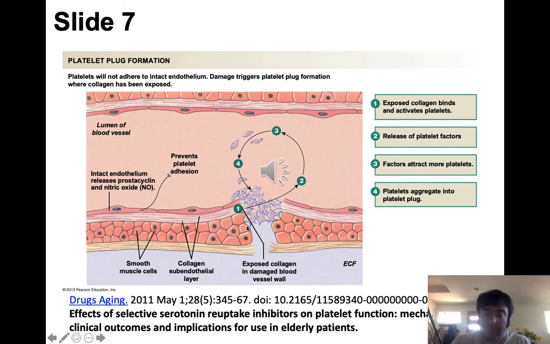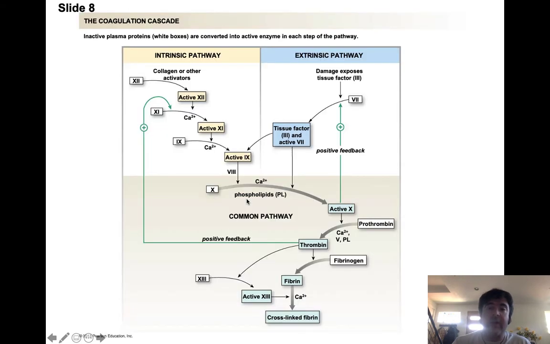So platelet plug formation happens, and then we get what are called blood clotting pathways. There are two different blood clotting pathways. There's the intrinsic pathway. Now, I want to make a point here about the intrinsic and the extrinsic pathways before we look at each one independently. So you get vascular spasm, platelet plug formation, but now you need a blood clot to form. Platelet plug and blood clot is different. It's a different process.